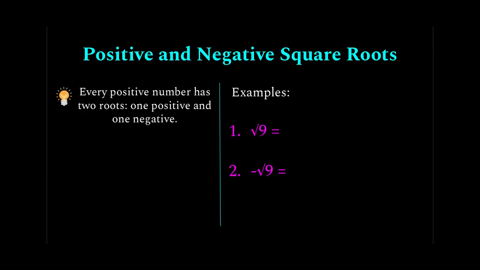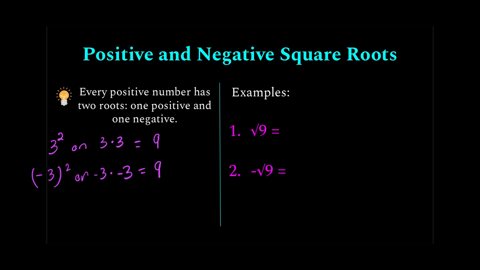Here's something that often confuses students. Every square has negative and positive roots. Well, what does that mean? Let's think of it this way. If I multiply 3 squared, which is positive, or 3 times 3, it equals 9. And if I say negative 3 squared, or negative 3 times negative 3, the answer will be 9. As you can see, negative 3 times negative 3 and 3 times 3 both will equal 9.